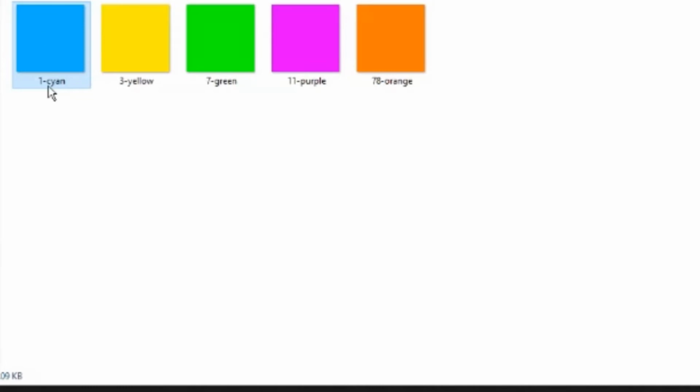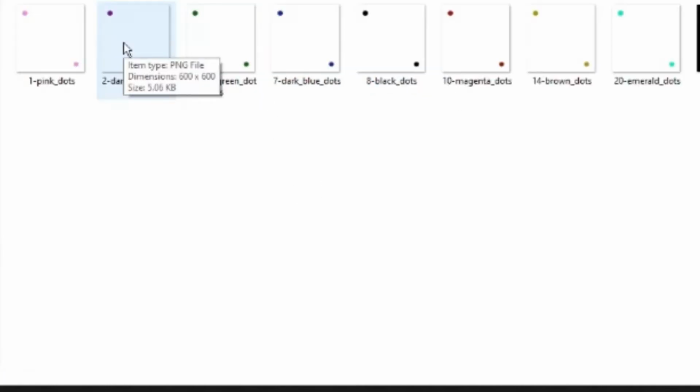So in theory, this would be 1%. This would be pretty rare. These are all percentages. So the rarest background here would be the cyan, all the way up until orange, which is in theory 78%. And these are just targets. This helps give you some control over what assets you want to be rare and what assets you want to be common. And you do that through this numbering scheme.